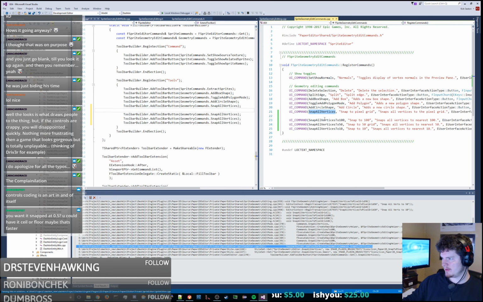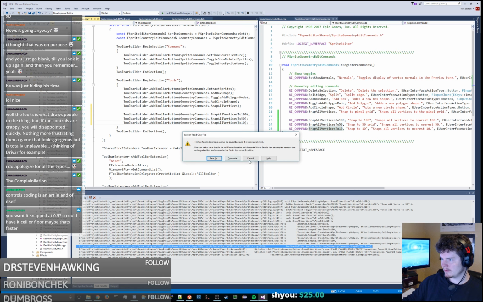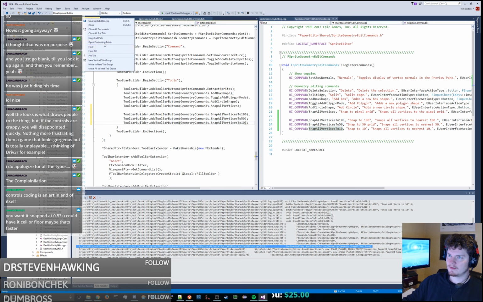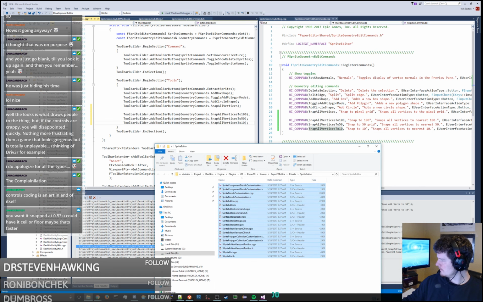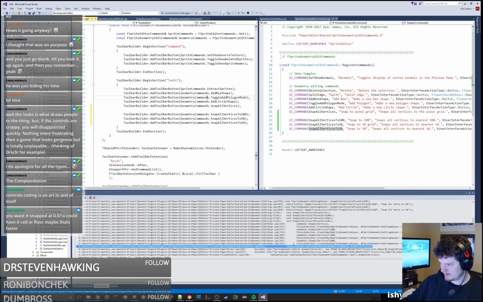That's what I'm talking about with just, it's not enough to rig everything up. You have to just keep adding all this stuff all over the place, and all these different files just to get a new button into a place.